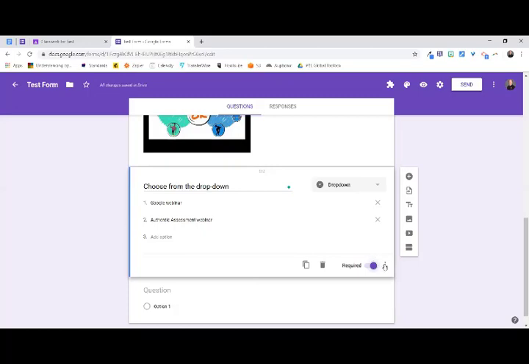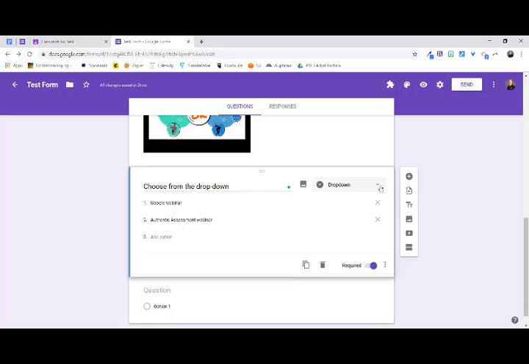You also have these three little buttons where I can add a description. I'll do this in a minute, show you how to go to a section based on the answer. And then you can also shuffle the options. I like to shuffle options. It means it's not always one or two. So if you do multiple choice, for example, if the answer is C for one student, it might be A for another student, or D for a different student. And that helps to keep things nice and valid and reliable for your assessment types. So they're your basics of creating a question.